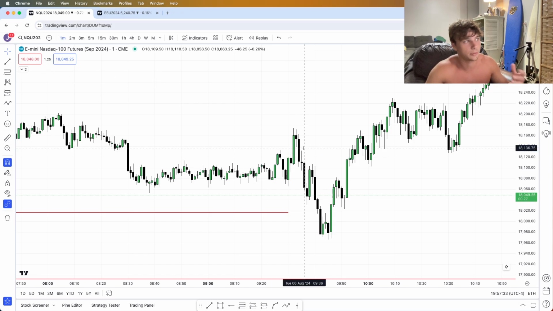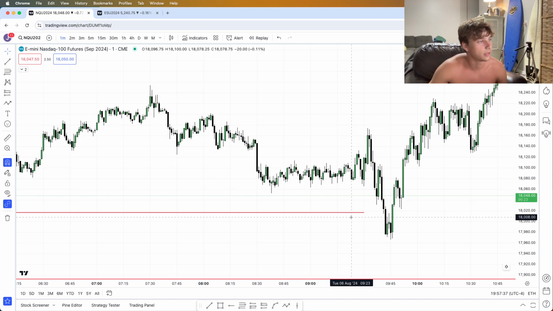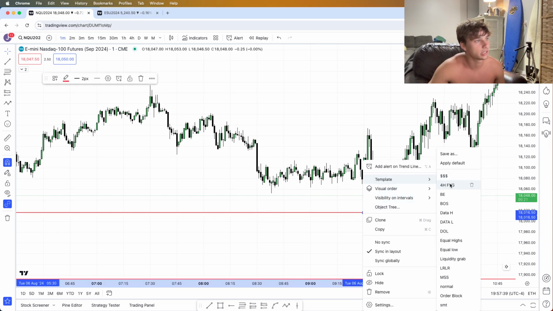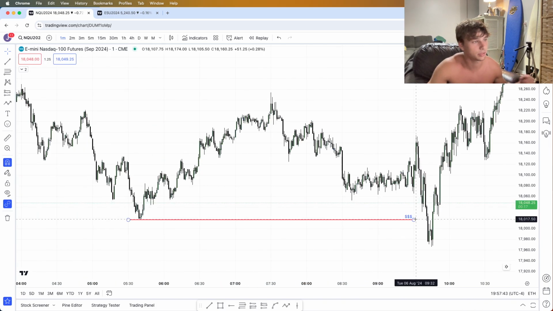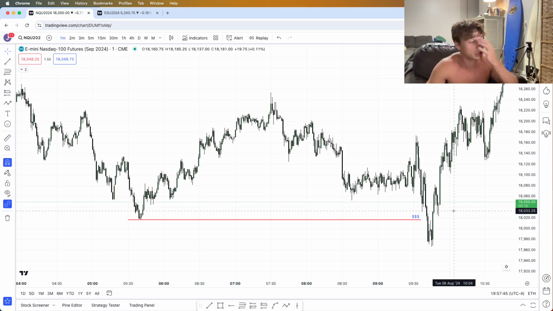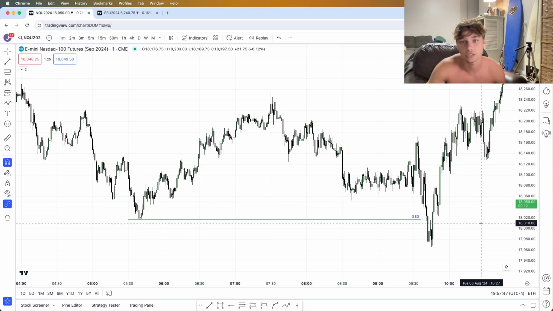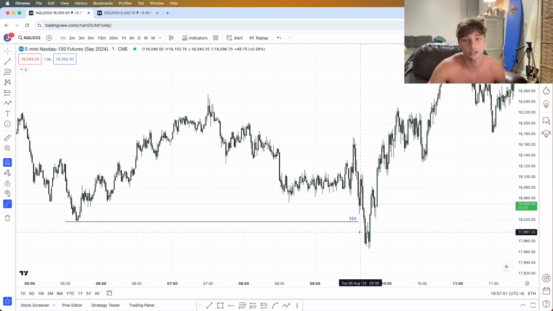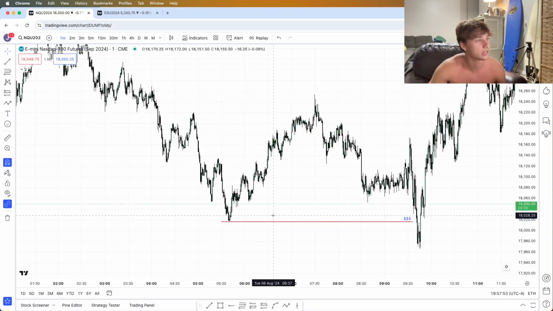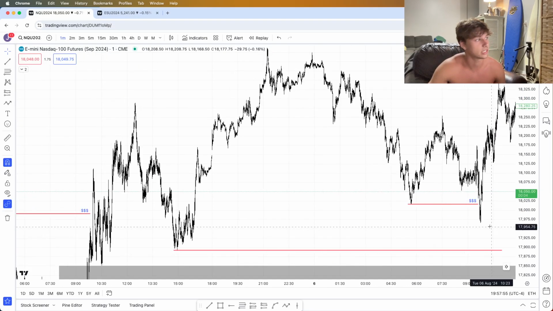I wasn't here at the time. I don't think I would have taken it because of what I said. But anyways, after this happened, we had the liquidity get purged on off open, and this kind of became the Judas swing in the morning. I could be using that incorrectly, but we had the manipulation here and just ran below sell side to fake out people and then set up the real move.